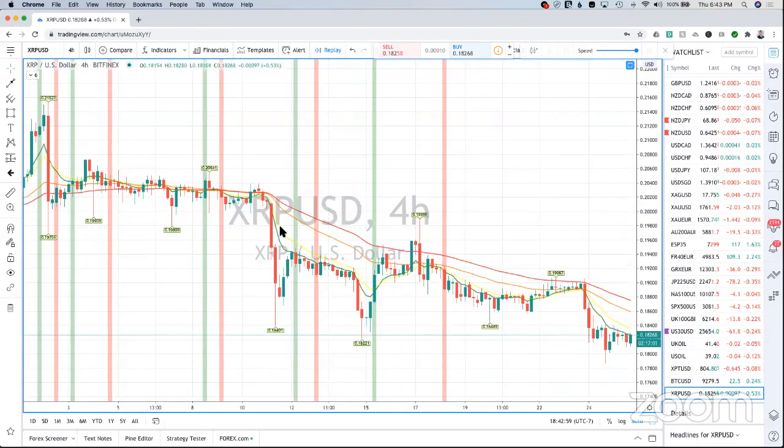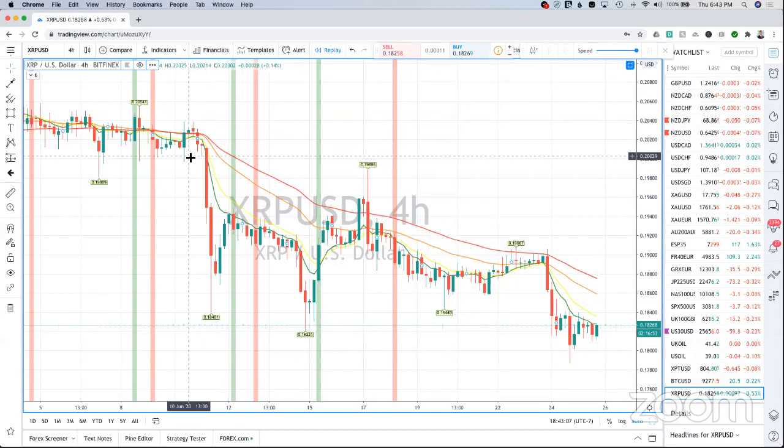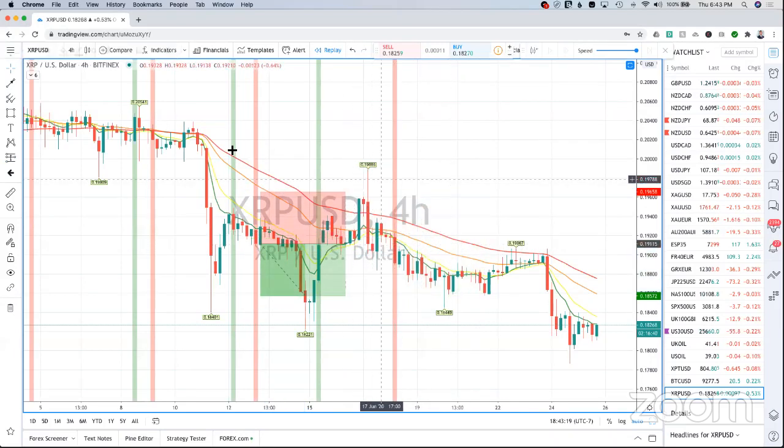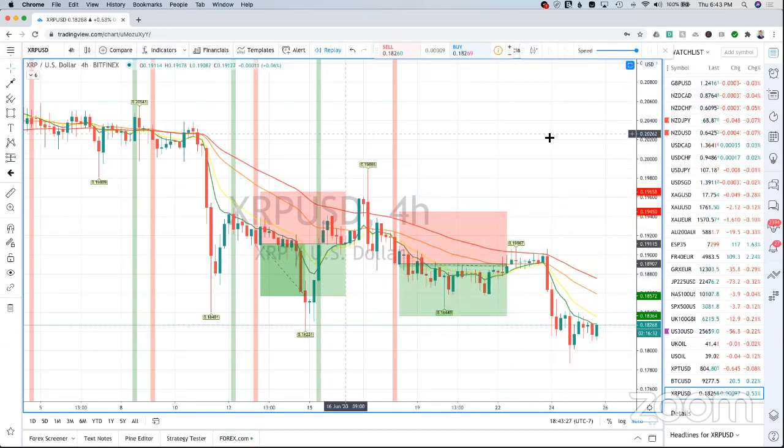Look at this. Where's Aaron at? Is Aaron still here? Right here, bro. Look at this on XRP. You see? Money. Crypto moves too slow for me now. Yeah, I know, but it still works. It came down, retraced right here, rejected off the level 1. We had a valid sell right here. Boom, winner, 54 pips. Again right here, pulled up, another sell right there, winner. Another 54 pips. I mean, it works on everything.